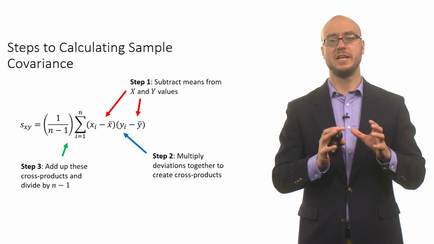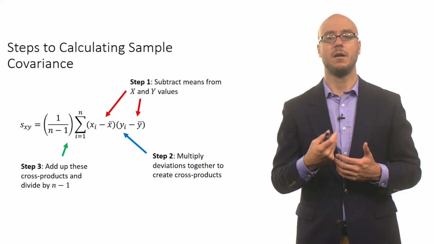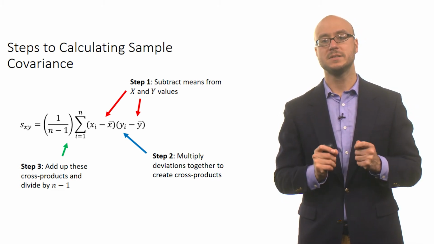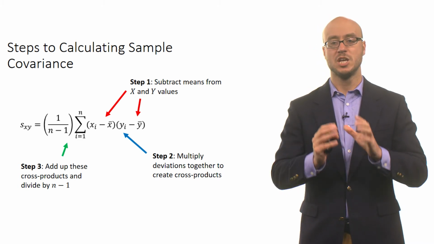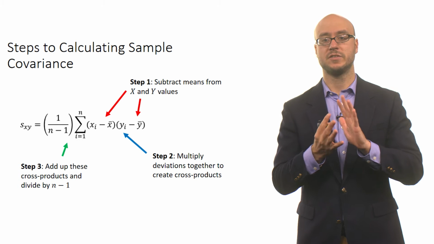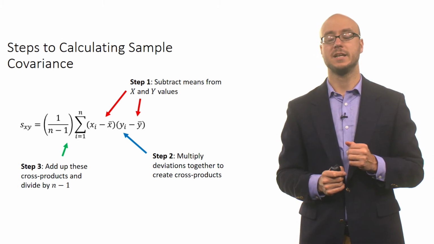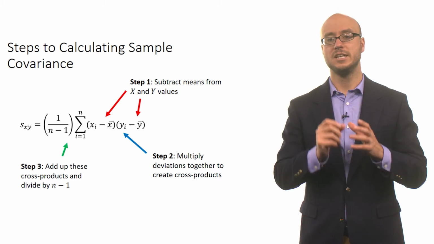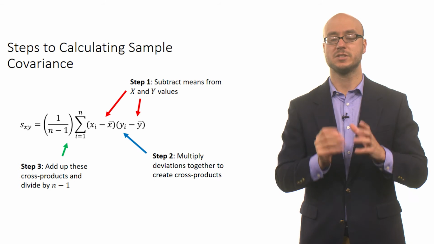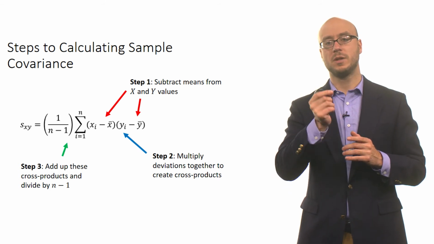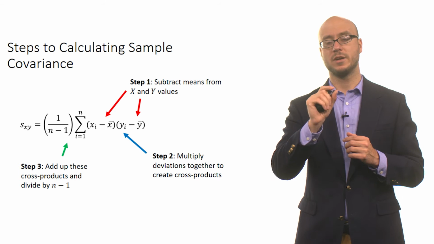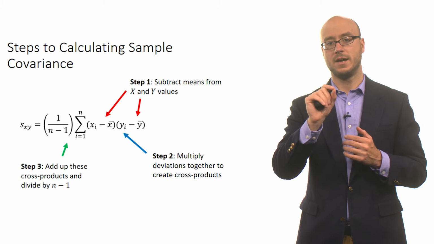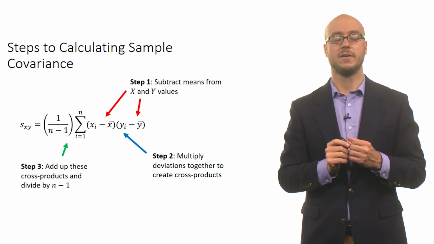So let's go through a sample calculation so you can really see what's going on. The first step is you want to subtract the means from each of your x and y values. You want to demean each of your x and y values for each row of your data set. To put it another way, what you're doing is changing your x and y variables into distances or deviations from the mean. Then you multiply these deviations for each row or each individual in your data set.